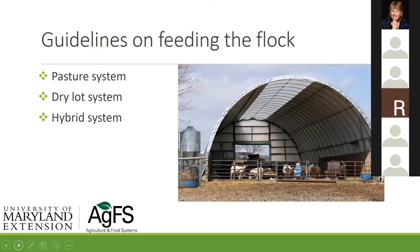We can have a pasture system, a dry lot system, or a hybrid system. There's no one way to raise small ruminants. I know folks that have had very good pasture systems, very good dry lot systems, and hybrid systems. At West Virginia University they built a barn specifically to raise sheep on slats — I thought they'd taken all the advantage away from the sheep, since they're grazers. But they did a great job with that barn.